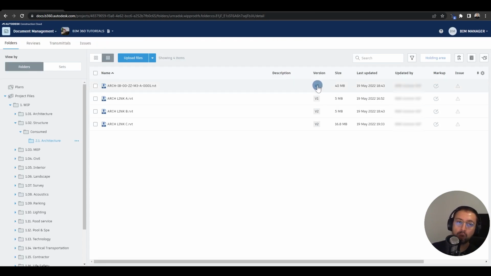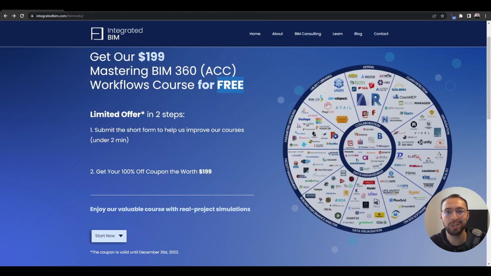That's why their versioning is totally different than your internal versioning, because their versioning is only related to what you share with them. Your internal versioning is related to how many times you publish your Revit model to the internal area. So as I said, they have 2 different purposes. Not everything is straightforward when it comes to BIM 360 or Autodesk Construction Cloud. You might need a little bit more knowledge and level up your skills to know how to collaborate efficiently and effectively with your consultants. You will be able to create amazing workflows in this way.